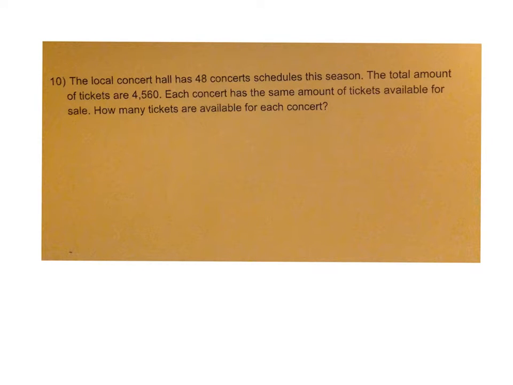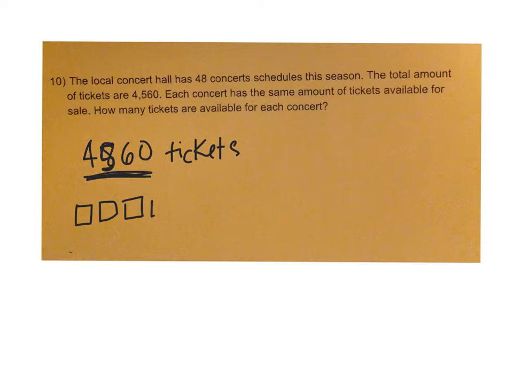Question 10. The local concert hall has 48 concerts scheduled this season. The total amount of tickets is 4,560. Each concert has the same amount of tickets available for sale. How many tickets are available for each concert? So I know that I have 4,560 tickets, and I have 48 concerts. So that means I'm sharing the 4,560 tickets with each of those concerts.